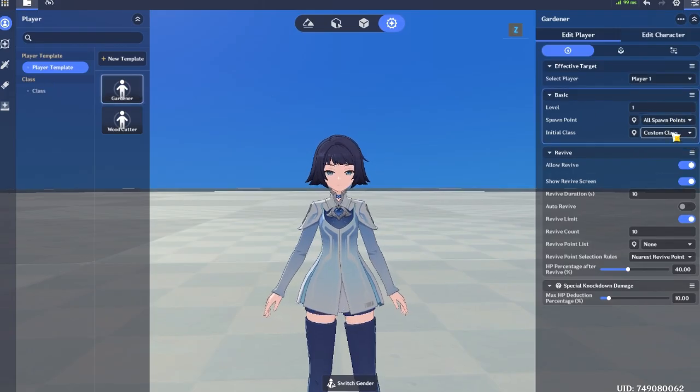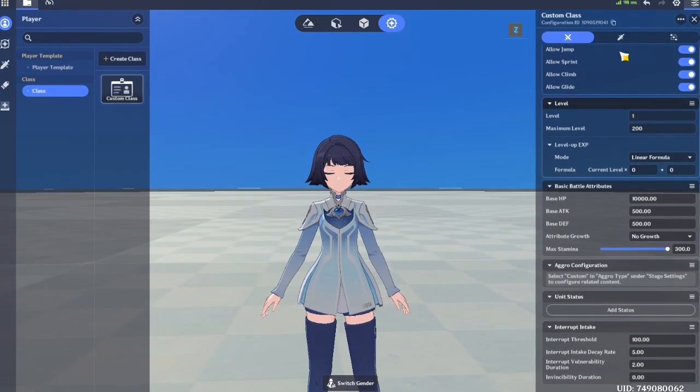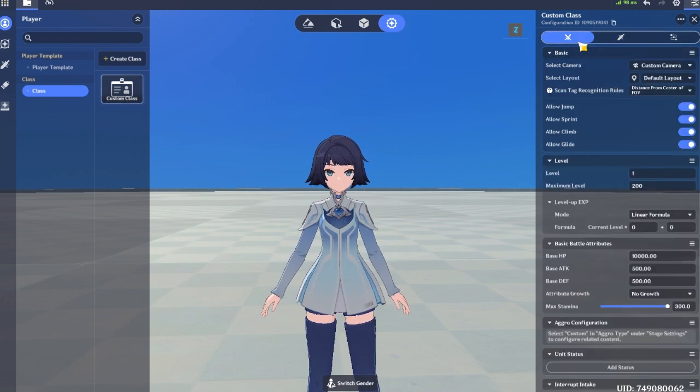I'm gonna be so real, I haven't gotten a whole lot into the classes. I don't know what that means. Oh, here we go. The classes are mainly just gameplay mechanics, like what they're allowed to do basically. And just as a base, like whether they can normal attack, whether they can sprint, glide, whatever, what level they are. I don't know why that's in both areas. I'm not entirely sure. I'm a little new to this myself, I'm gonna be so real.